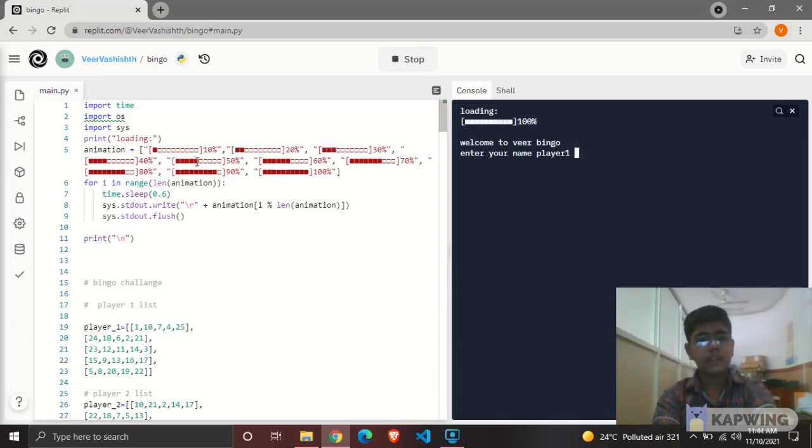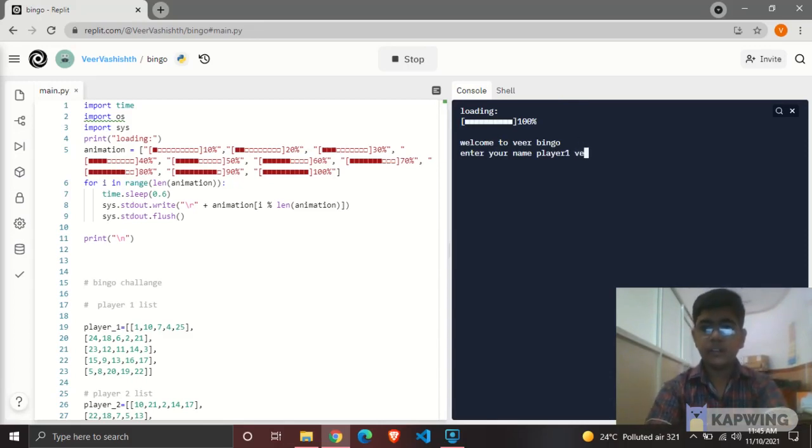Firstly it prints one box filled and 10%, then two boxes filled and 20%. But it is erased. How? After 0.6 seconds, it will erase and print this. And this is also erased after 0.6 seconds. In all that, it works. And after that, it just looks like that. It is really loading. So, for this loading function, the result is awesome.